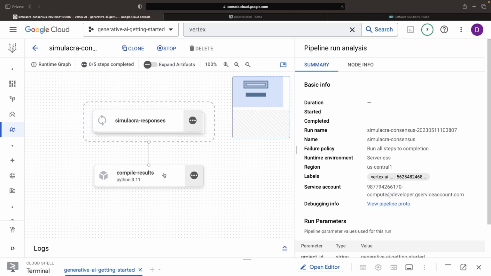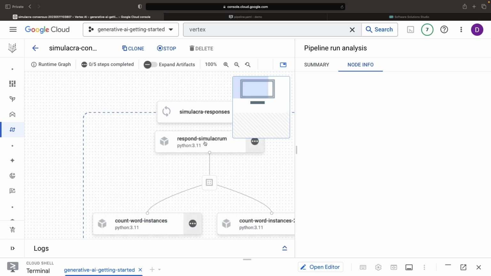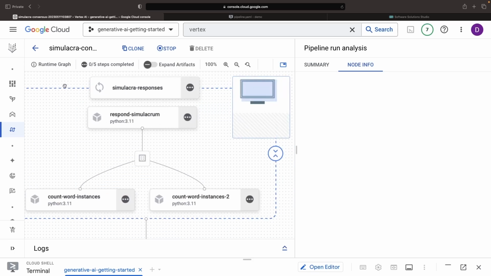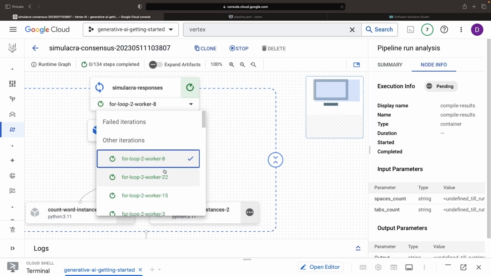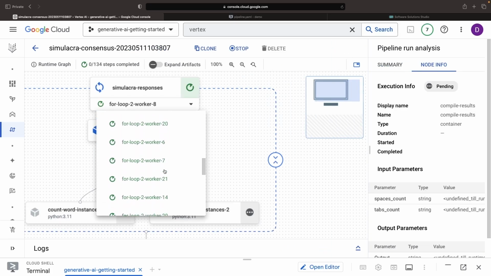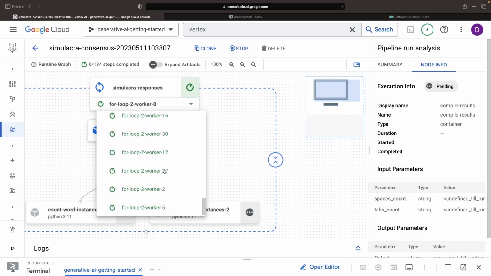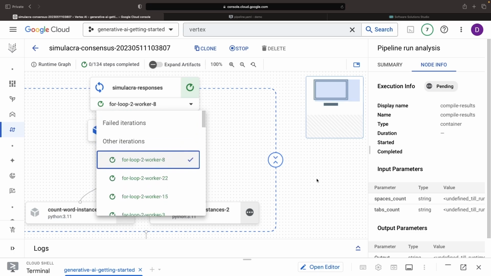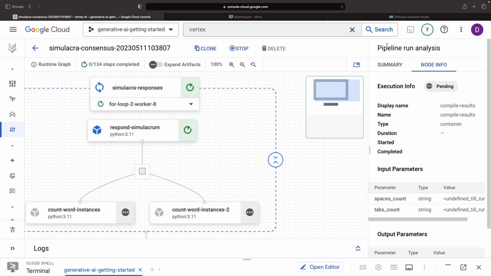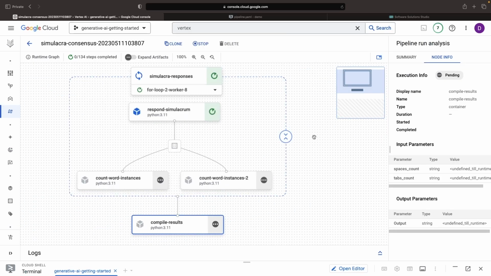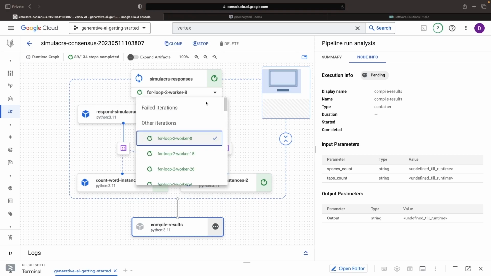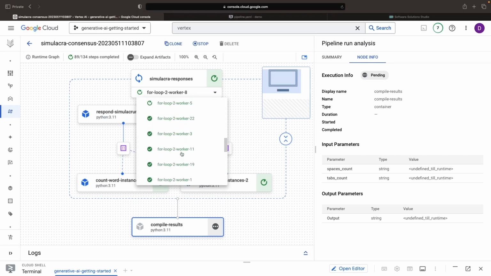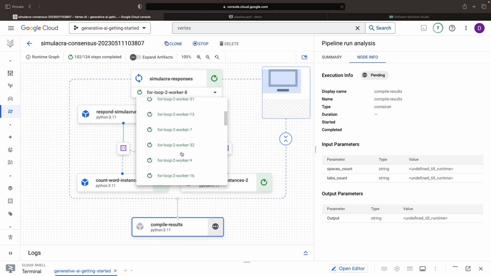So we have our aggregation task here, and then a pretty large loop over our different software engineering roles in the middle. It looks like we have about 30 different roles that we're going to be using, and therefore we'll be asking this question to 30 different simulacra of the PaLM model. Let's go ahead and let it run here. It'll take a couple of minutes. Then we can start to see some of the results coming in, while some are still finishing up.